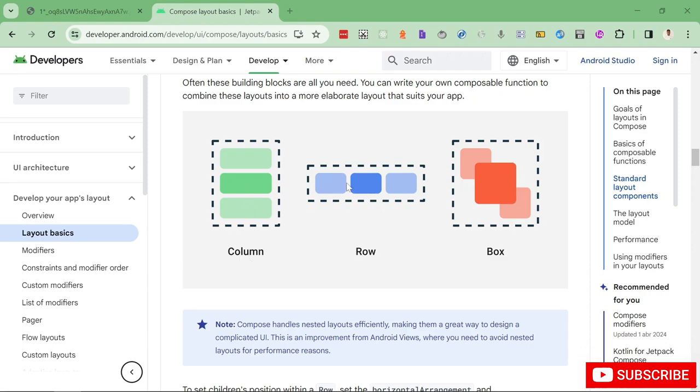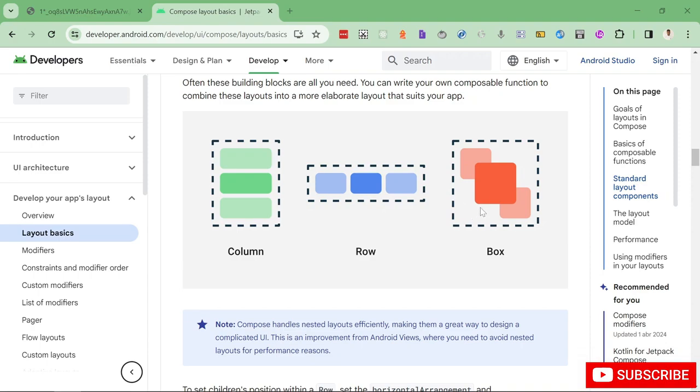Row is another layout component that organizes its children horizontally, placing them side by side from left to right. And the last one is a box.